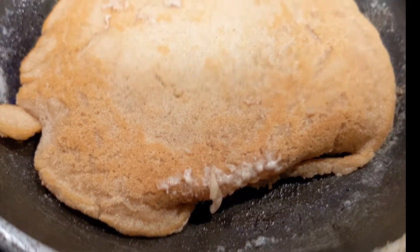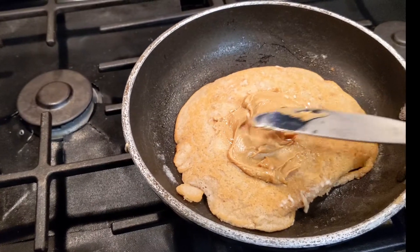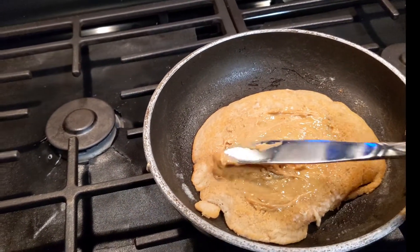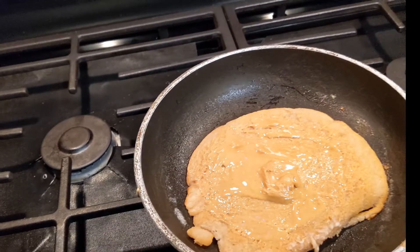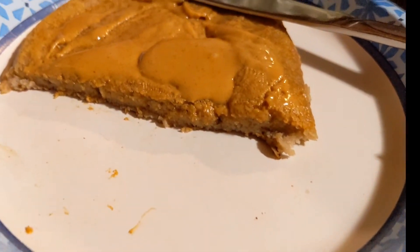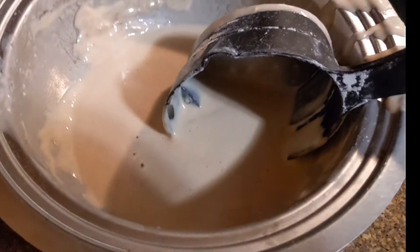There it is — it was time to flip. I let it sit on the other side for just a bit, and while it was warm I went ahead and added toppings. This time I was feeling a little peanut buttery, so I added some peanut butter on it so it could melt down and warm up with the pancake. And you know what y'all, it looked so good that I went ahead and ate that one. I got two more pancakes out of that one cup of mix with a scoop of protein powder. It was just the right amount of crunch, just the right amount of fluffy — it tasted amazing. Shout out to Barlow's Original Pancake Mix — I will definitely be purchasing again.